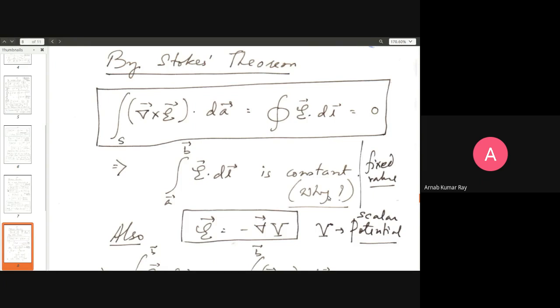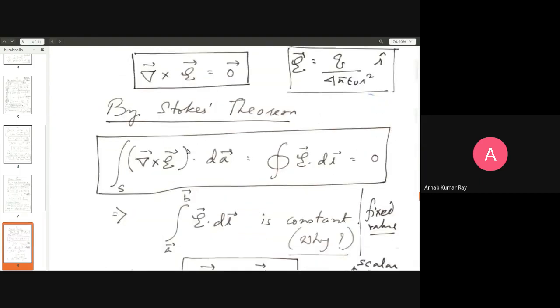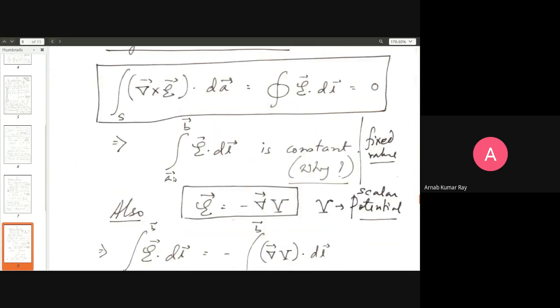I hope you recall that if you go in a closed loop integral using Stokes' theorem, over a central field, the Stokes theorem will tell you that the closed loop line integral of that central field will give you a 0 outcome. Meaning that you start from one point, go to another point, and come back to the same point by a different route. Whatever route you take, you will not feel any difference. It will finally be 0.